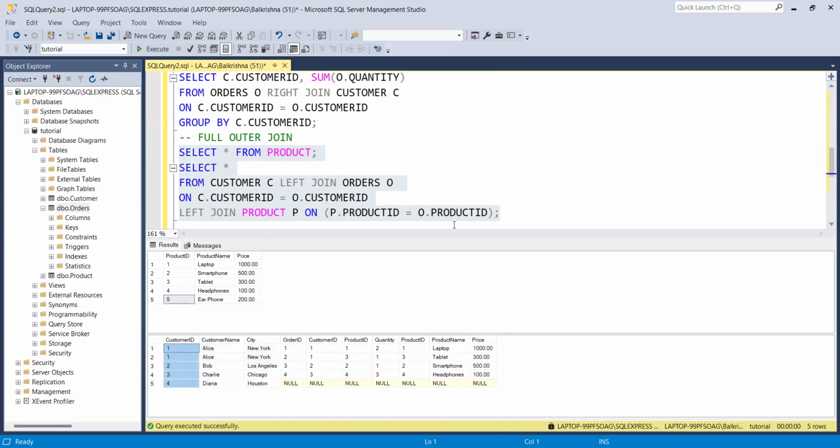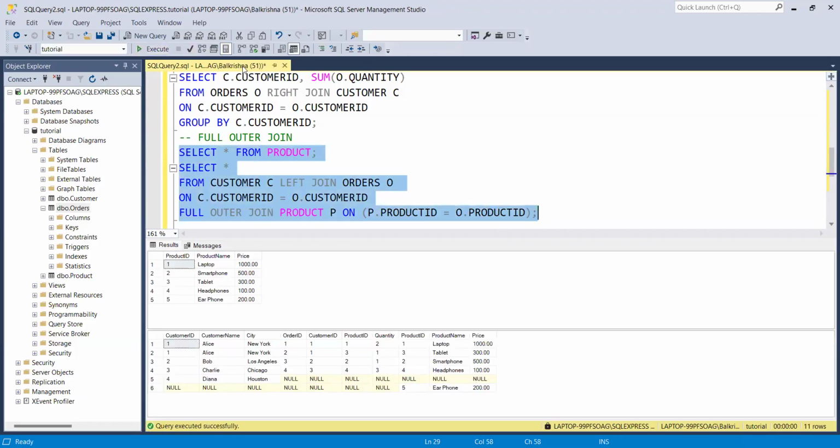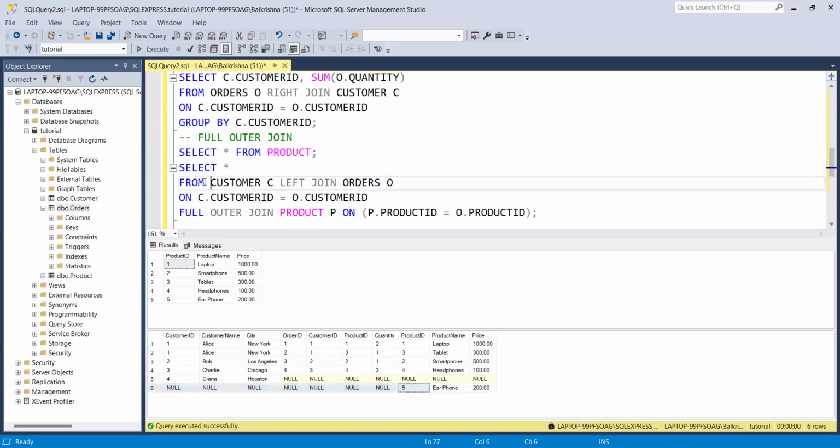But now I want all the records from the product table as well, correct? So how can you do it? You can just write here full outer join. Now, if I run this query and execute it, you see here I'm getting this many records, and I'm getting the product ID 5, and corresponding to that I'm getting all these nulls, because I don't have any record in the orders table or in the customers left join orders result.